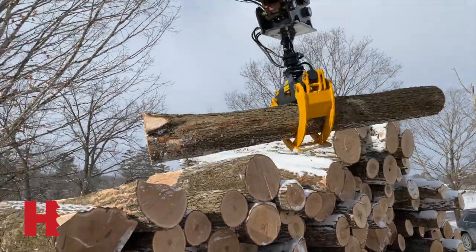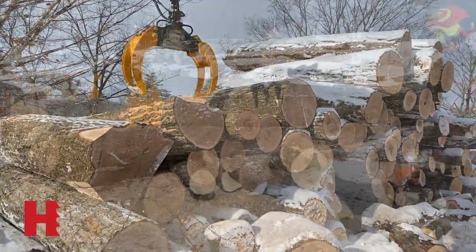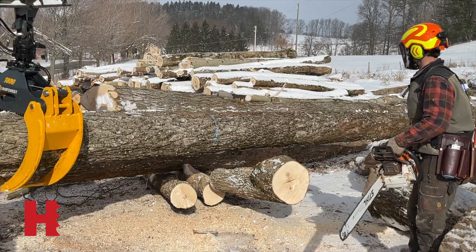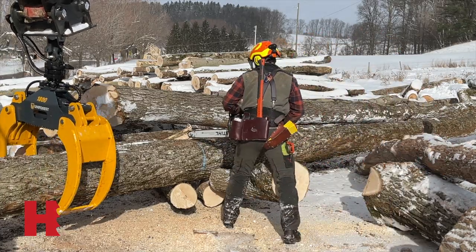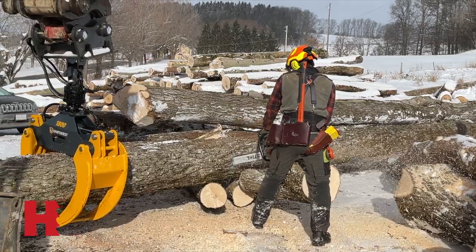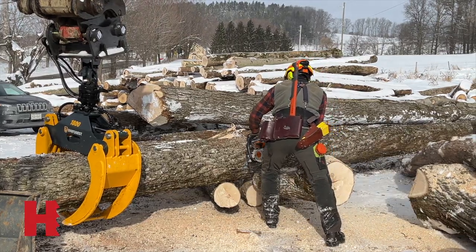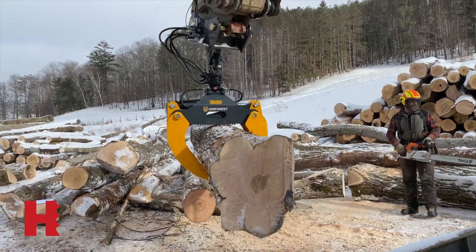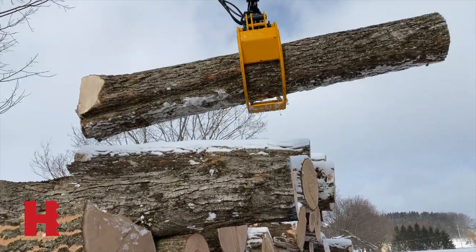The way the markets are with wood now, having the ability to sort the wood out for different buyers, different markets, different purposes, it really helps us to get the most we can for the logs. Competition's so great, you need to be efficient. So having additions like this is a great help.